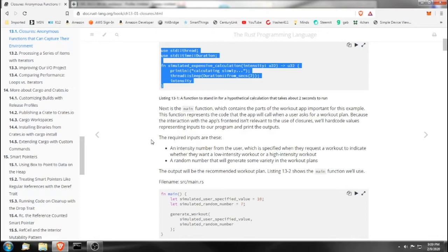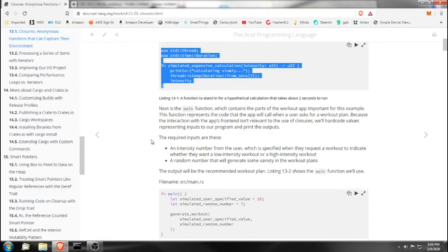Next is the main function, which contains the parts of the workout app important for this example. This function represents the code that the app will call when a user asks for a workout plan. Because the interaction with the app's front end isn't relevant to the use of closures, we'll hard-code values representing inputs to our program and print the outputs.